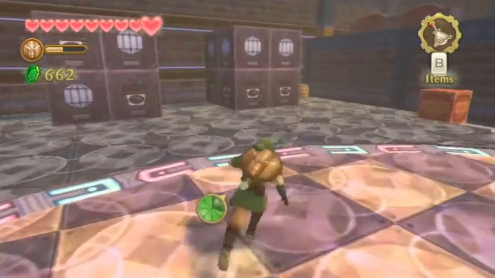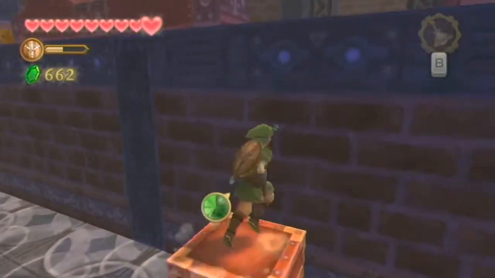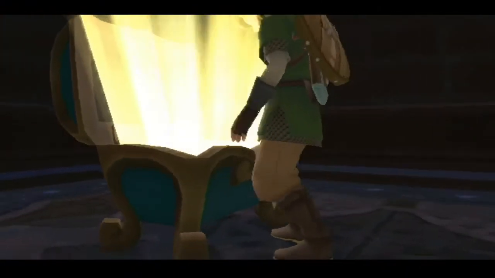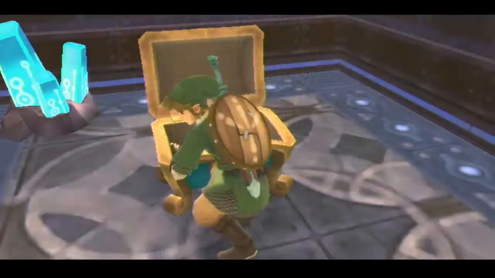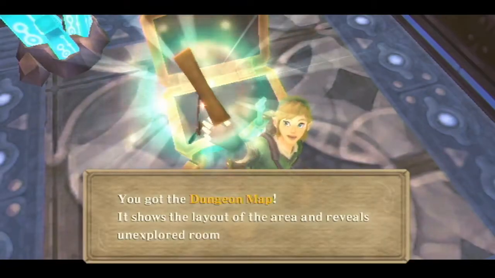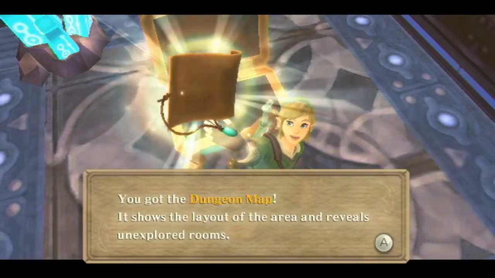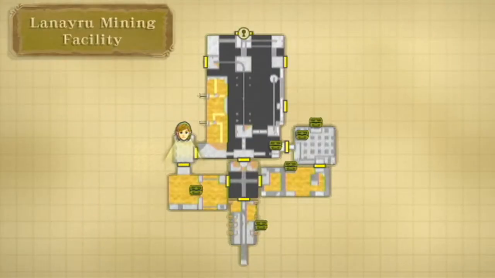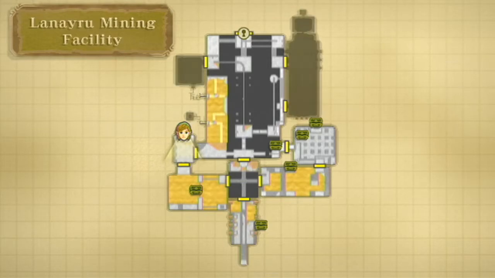So let's go ahead and get the treasure chest up there, because there's no reason for us not to. And what do I get? It's a puppy! Ooh, I hope it's a puppy. It's a very shiny puppy. We got the dungeon map. It shows the layout of the area and reveals unexplored rooms. So we now can see how much more of this place is left.